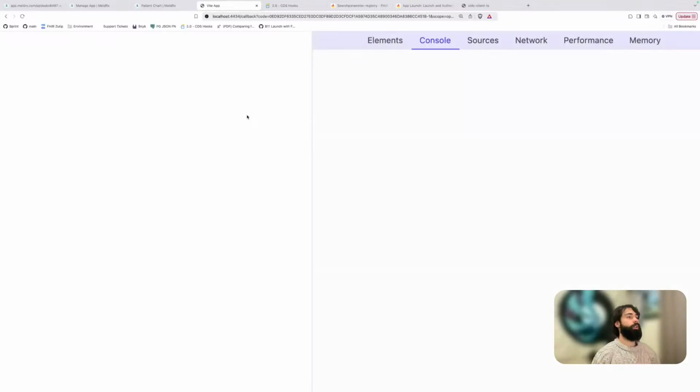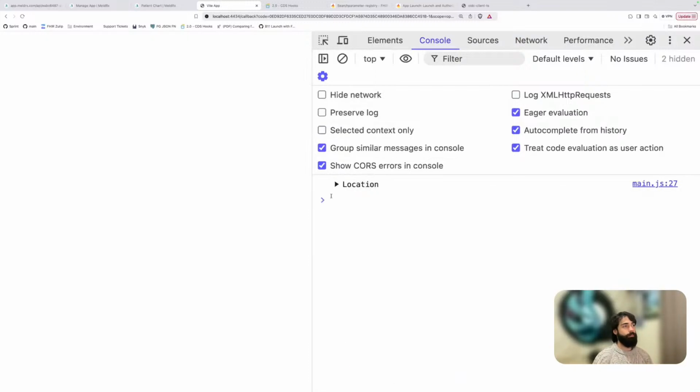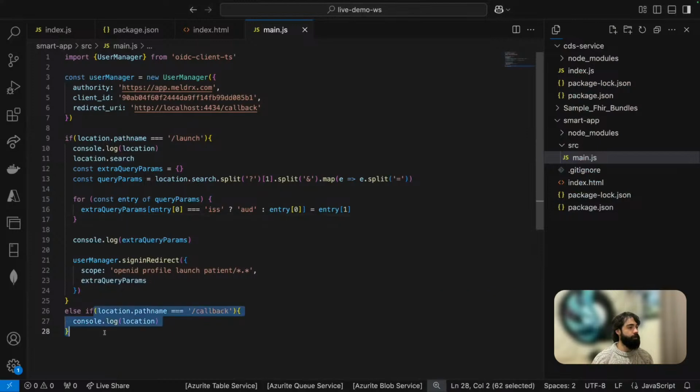Okay. So this location log comes from this part. Now we're effectively in a different branch of the logic that we're executing for our super complicated application. What do we want to do here?